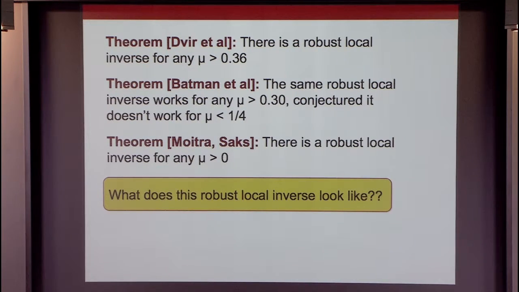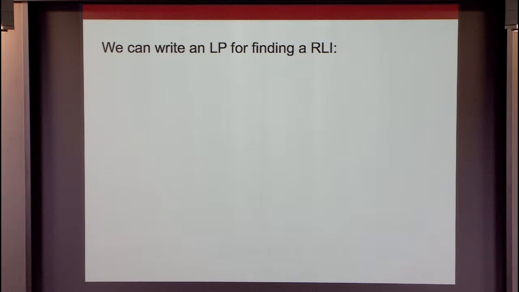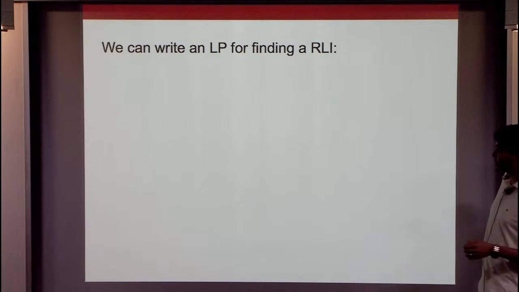What should this perturbation be? How do I bias my estimator in the right way to remove its variance? And to get to Pablo's question, whatever this robust local inverse is, there's always a way to write it as a convex program. The issue, though, is how well does that convex program behave? It'll find the best robust local inverse, but why does it find anything good? That's what the analysis technique will be.